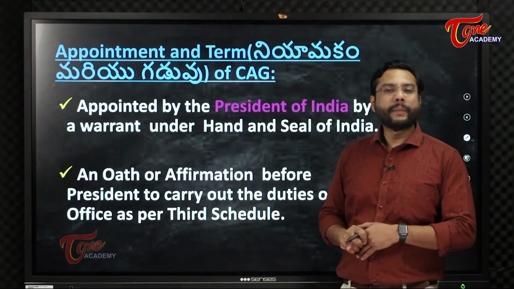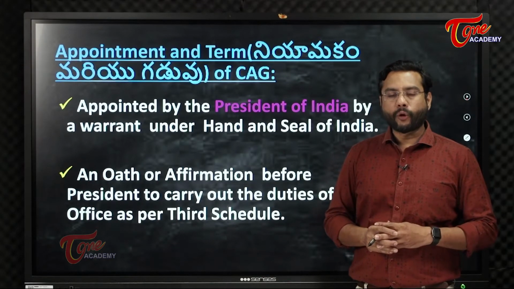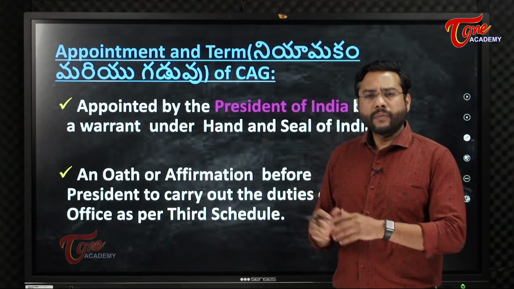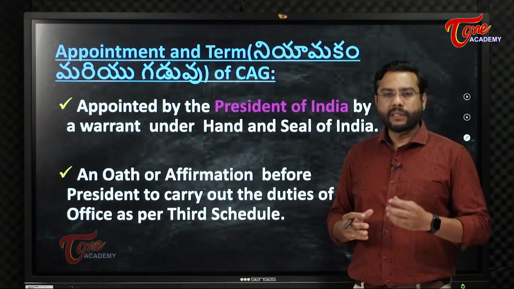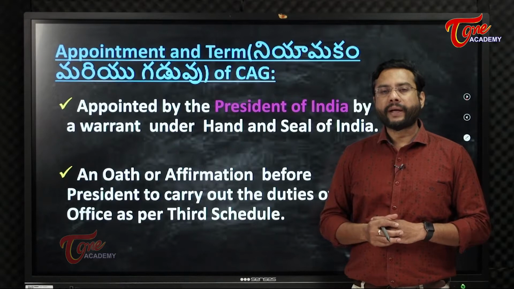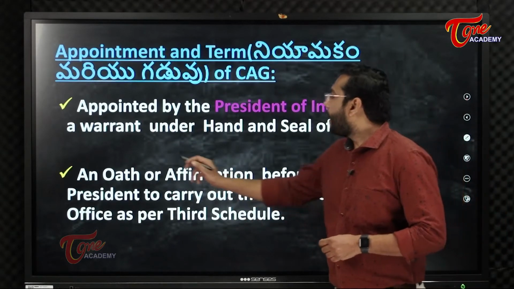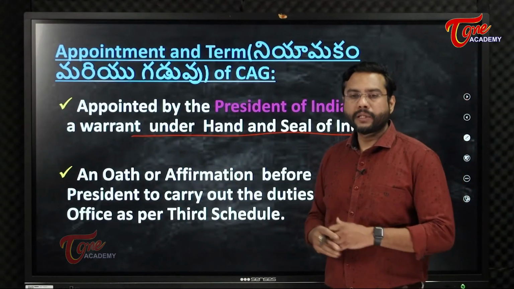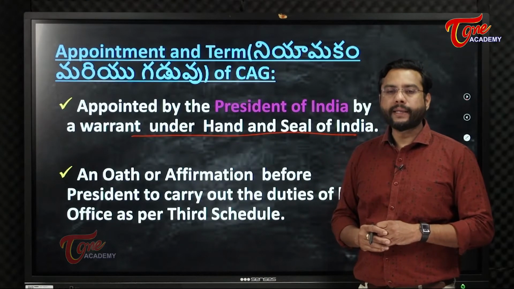Cabinet, as we know, in the parliamentary form of system, is the highest executive body, that is the Council of Ministers headed by the Prime Minister. We have a selection committee there. The Prime Minister's leadership will select a person eligible for such offices, and the President of India will appoint the CAG under warrant, under hand and seal. That is, there is a special provision here. President will appoint the CAG under his warrant and seal.